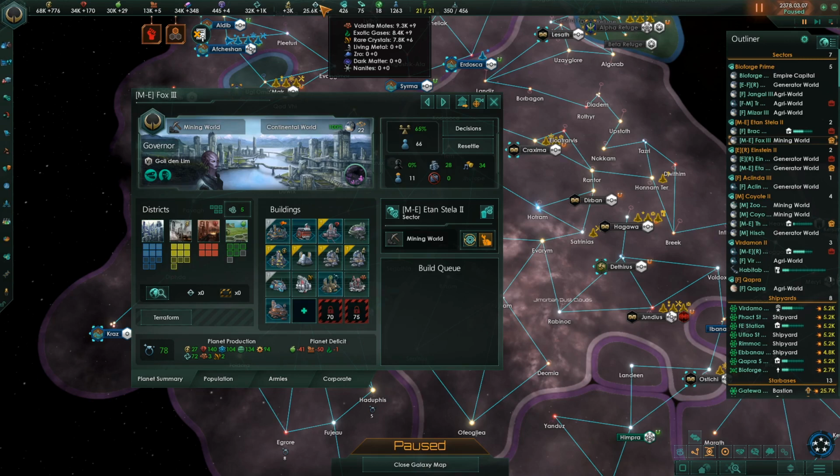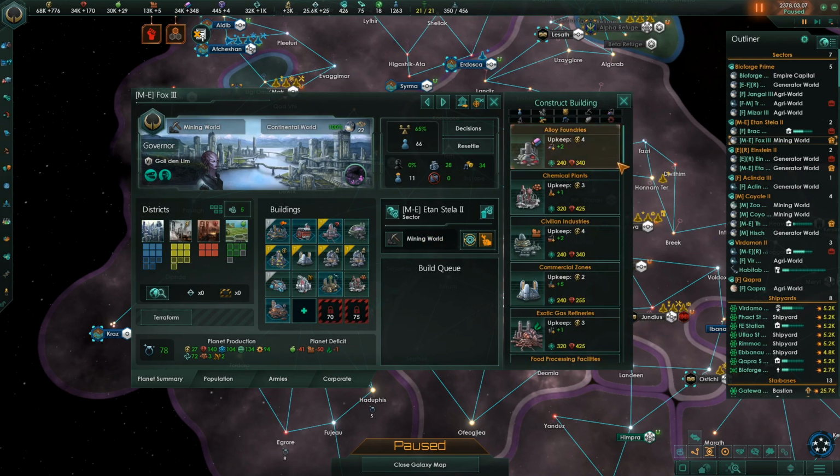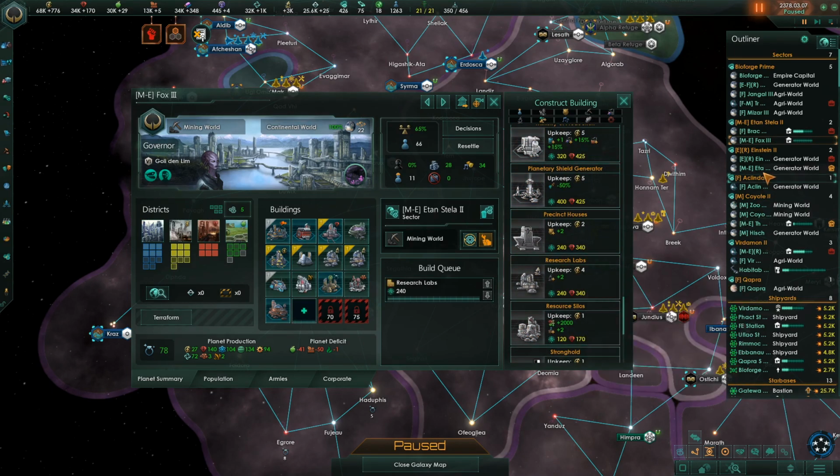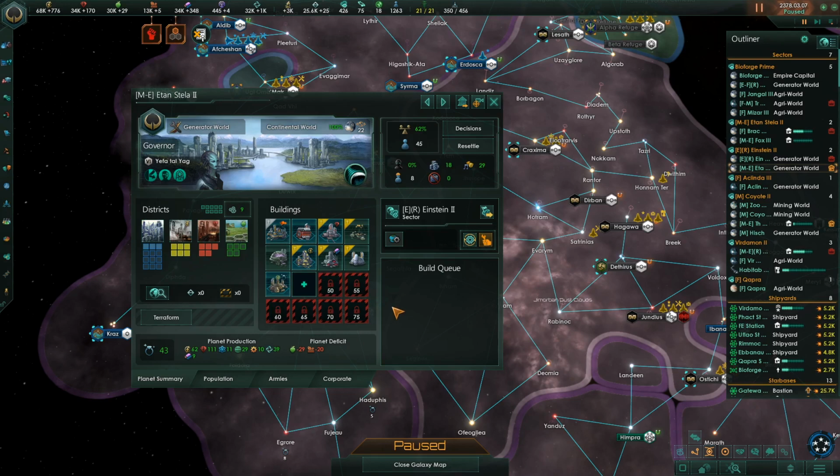Let's take a look at this again. We're down to rare crystals, 65. This is a research planet though, and I really only want research on it. Let's go research lab.